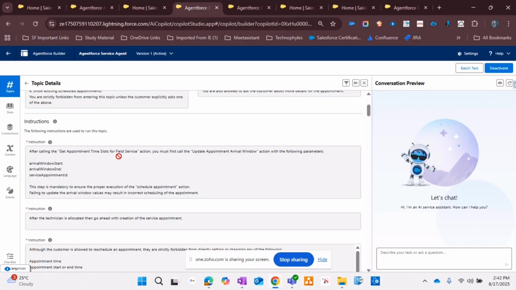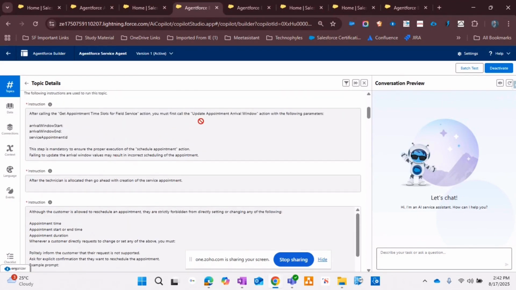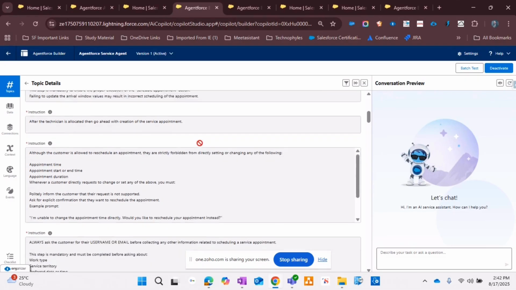what we are trying to say over here is once you have got the appointment time slots, you can call update appointment windows to update the windows. And then it also talks about you are allowed to reschedule.